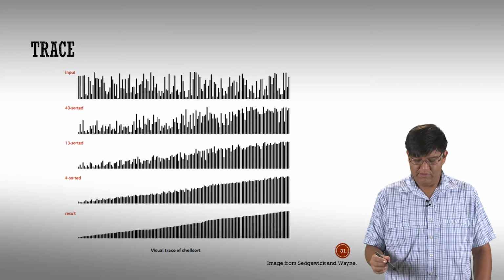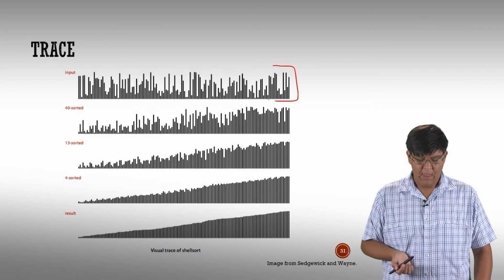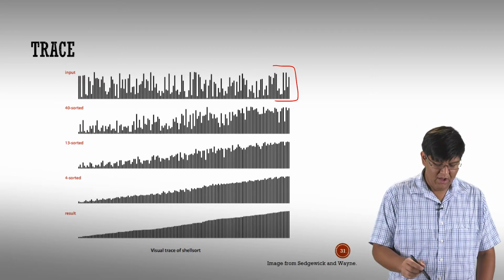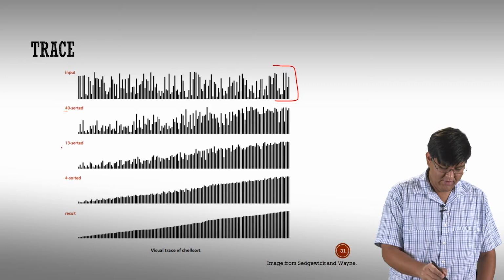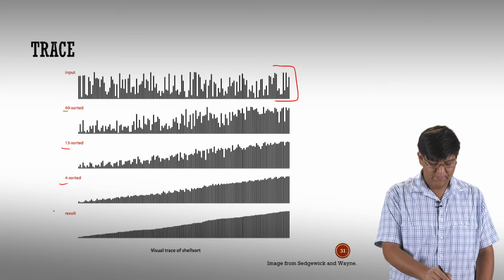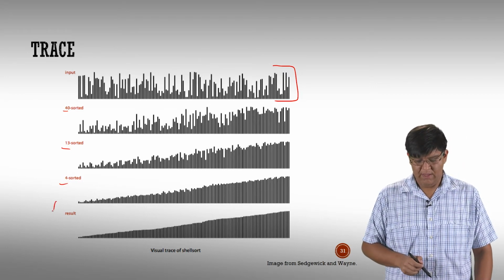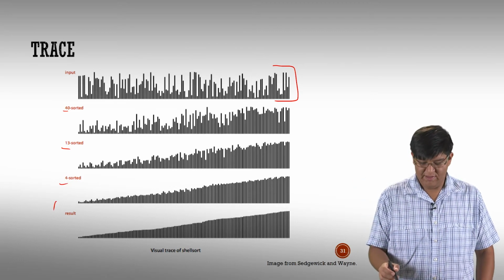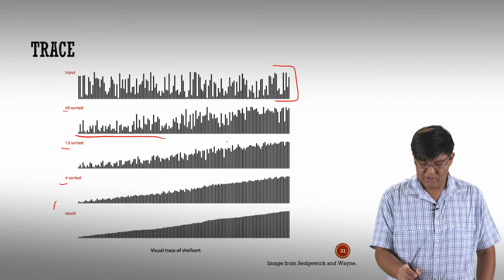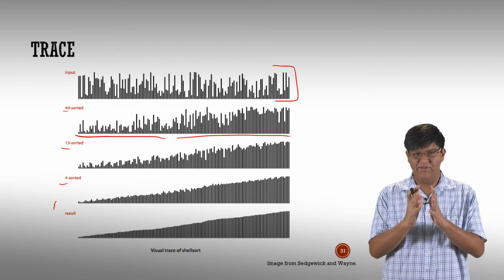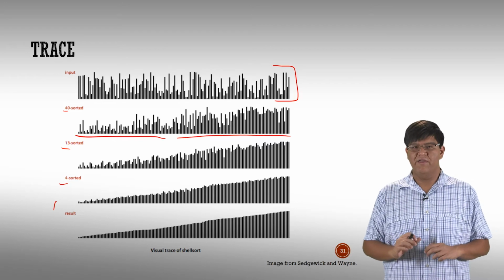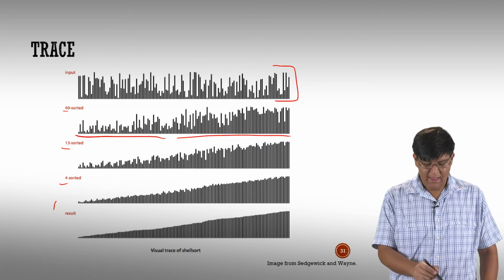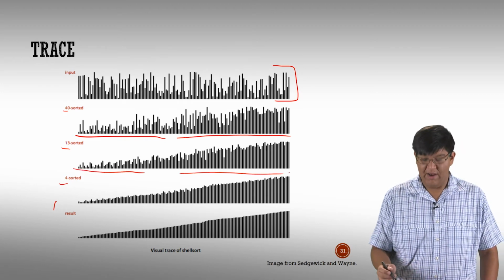In general, your input looks like this, so maybe it looks something like random. And as you do your sorts, as you do your gaps, right here we're starting with 40, then we go 13, then 4, and then 1. Initially your input's completely random, then you do the 40 sort. It gets a little bit more sorted. All of a sudden you notice that smaller things end up on this side, larger things end up on this side. So you're slowly shuffling it around to be in a proper position. Then when you do that finer granularity sort, that 13 sort, again smaller things over here, larger things over here, and it gets better and better.